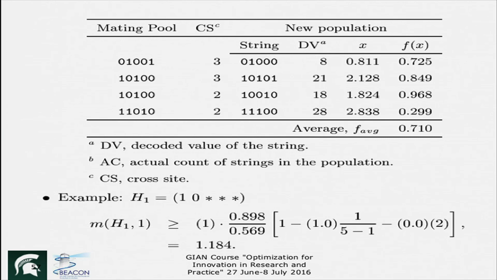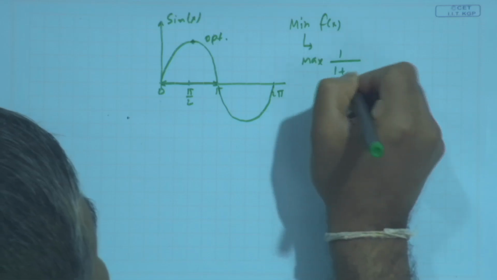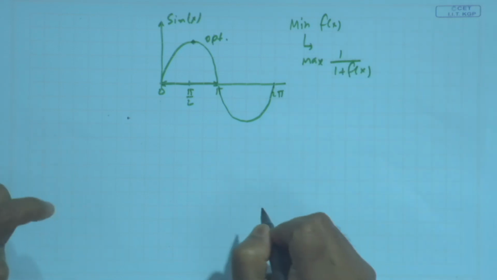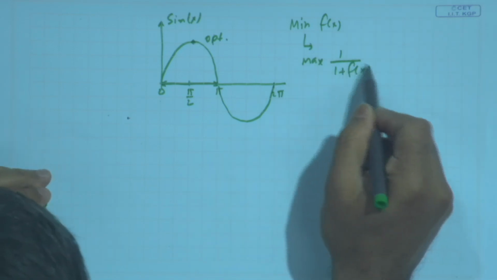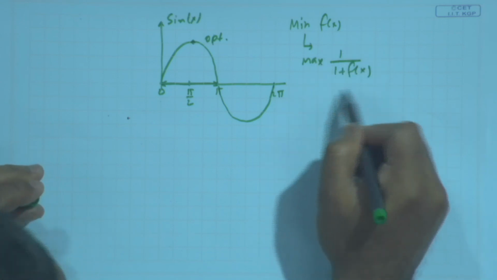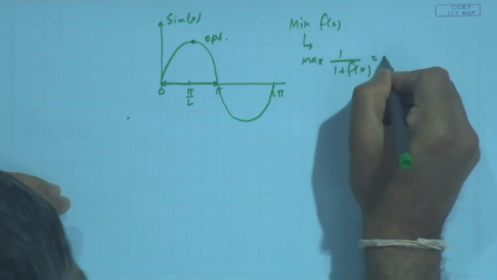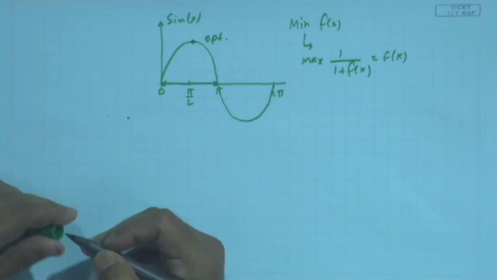Okay? Yeah? Can we apply this roulette wheel to minimization? You have to do some transformation. You have to convert the minimization to a maximization problem. One of the ways people suggested was, if you have to, let's say, minimize f(x), you convert this problem to maximize 1 over 1 plus f(x). So that way your minimum here becomes the maximum of this function. So this becomes your fitness function, capital F(x).